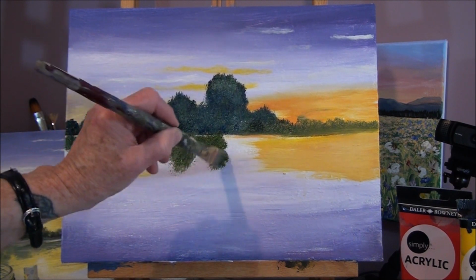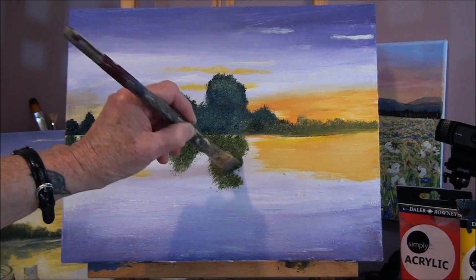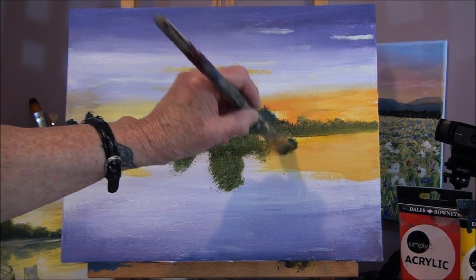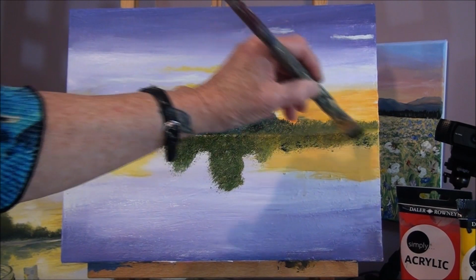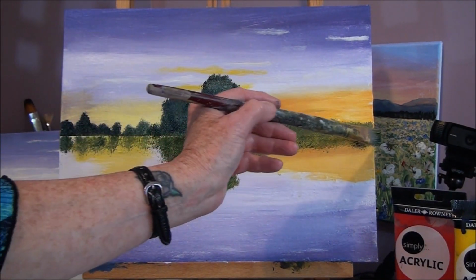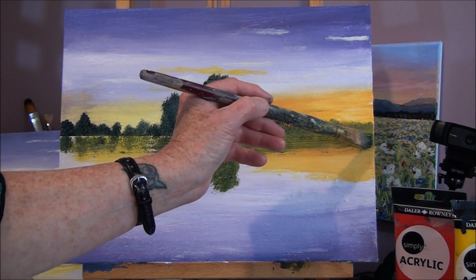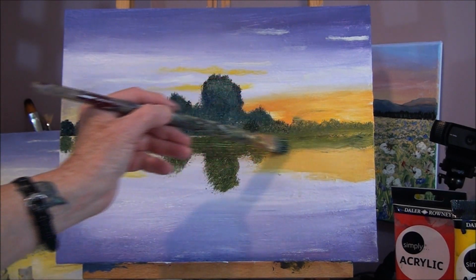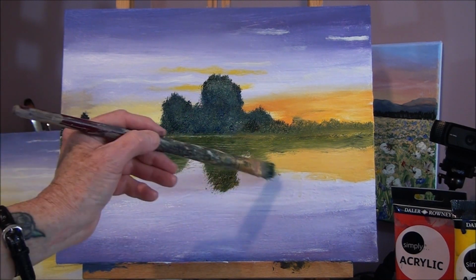You can turn your canvas upside down too, if that will help. That one's a little bigger than the other one. Good, and this one comes over here and down, over like that, and there, and over here. Same thing, paint is still wet, but that's okay. Now take your dirty brush and just pull across very gently. Don't push too hard, just to give it a watery look, okay? Just touch and pull over gently, barely touching the canvas. Alright, good. And now you want to come down here and just pull across so it looks like it's underwater.